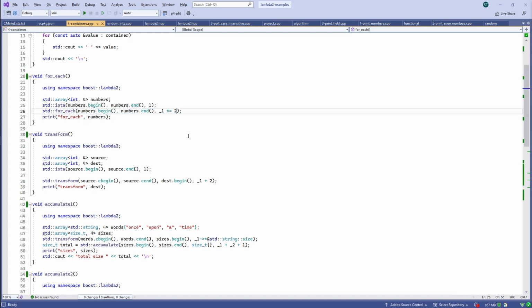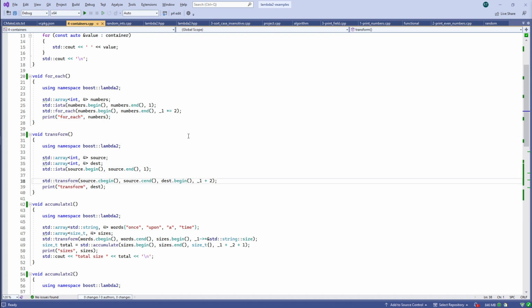And the interesting thing about for each is that the function is invoked on a reference to the value in the sequence, so for each can modify the sequence in place. Here I'm using the multiply assignment operator from the Boost.Lambda2 placeholder support. So I'm going to start with 1, 2, 3, 4, then take each element, multiply it by 2, and when I print them out, it should say 2, 4, 6, 8.